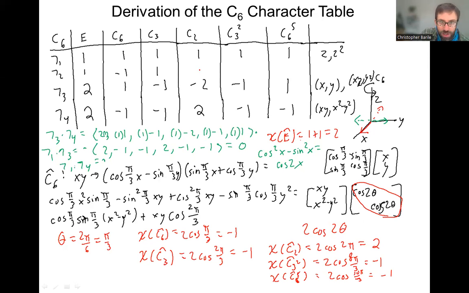I know that's wrong, but let's try that. So if we get a positive 1, that's going to get a negative 2 here. And then we want a negative 1 there and a positive 1 there. That would work with gamma 3. We're orthogonal. The problem is when we get to gamma 4, we're going to be 1 times 2, and then a positive and positive add up to 4. We didn't cancel each other out. So we have to figure another way out with gamma 2 to be orthogonal.